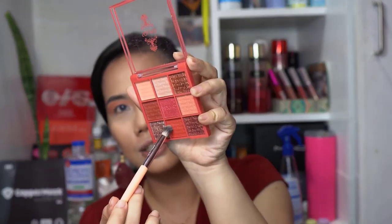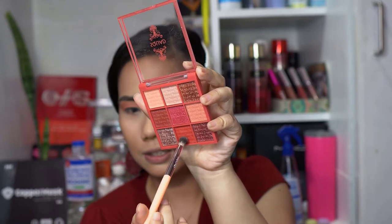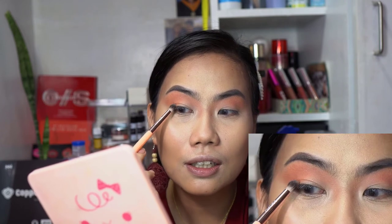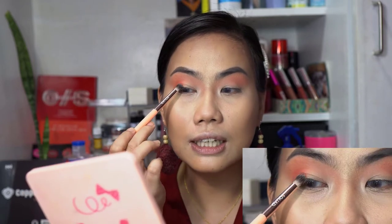Okay, ito na. I'm gonna build the color red. Ayan, itong red na to. Ooh, sobrang dami. Oh my gosh, I'm so excited. Ayan, tingnan natin kasi it's red na eh. Sa tingin ko, sa salamin, it's already red. So, ilalagay lang natin siya sa outer. Okay, so yun yung outer V natin.